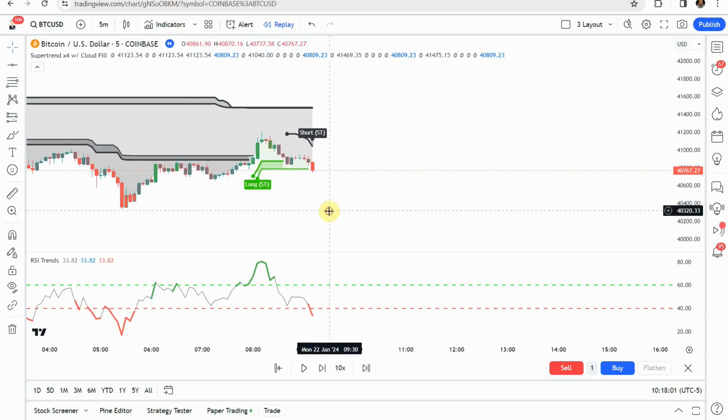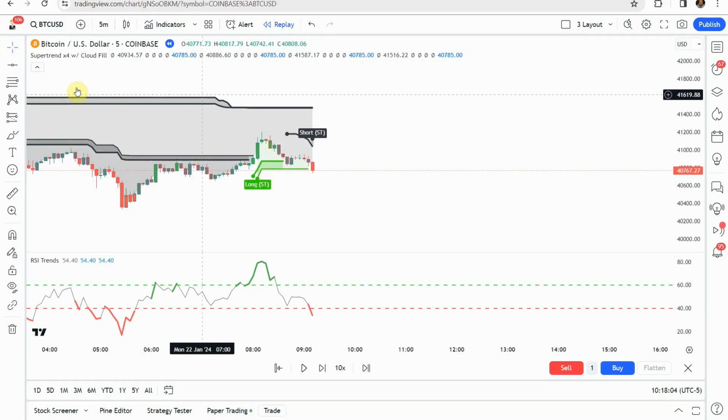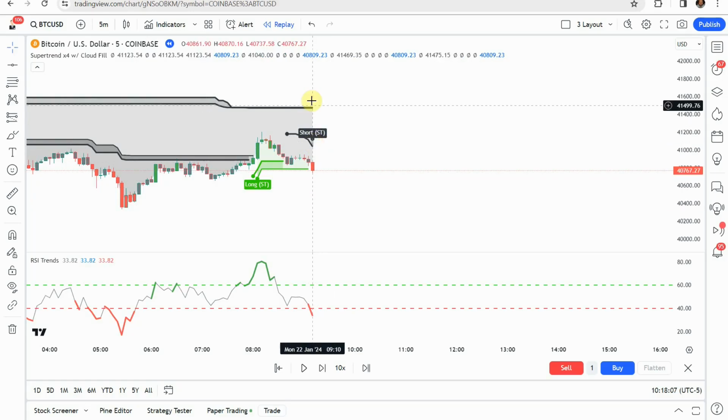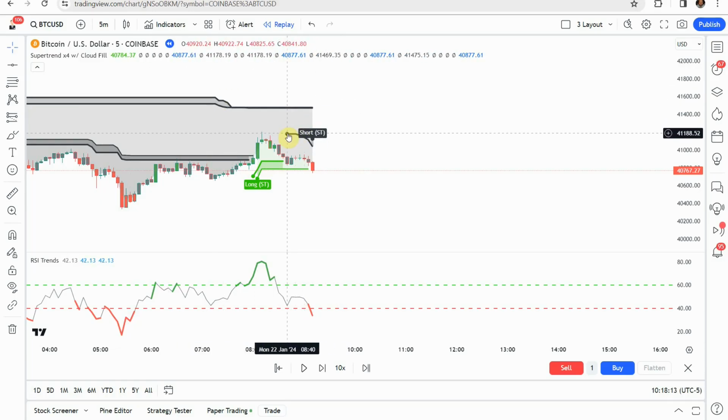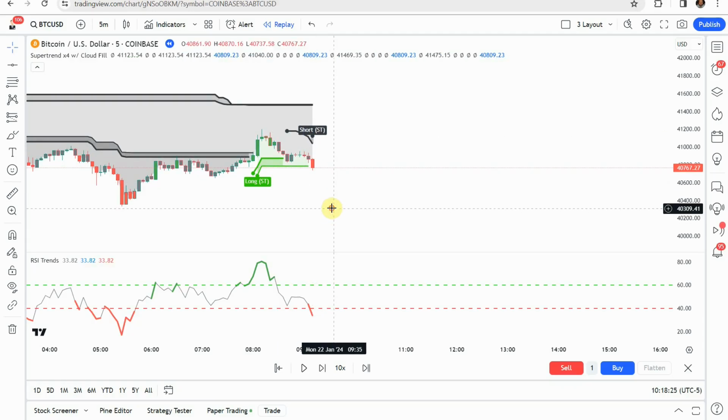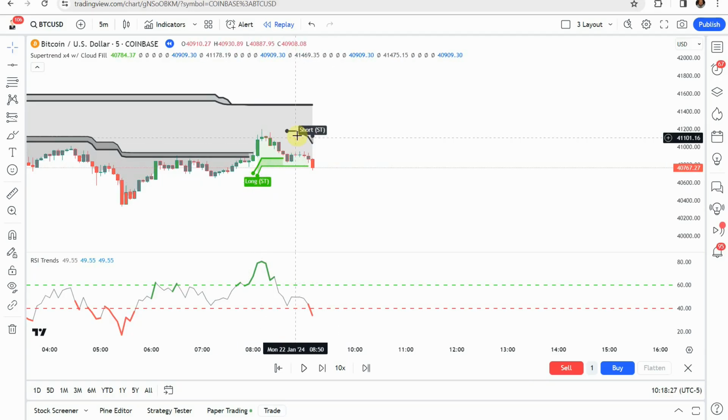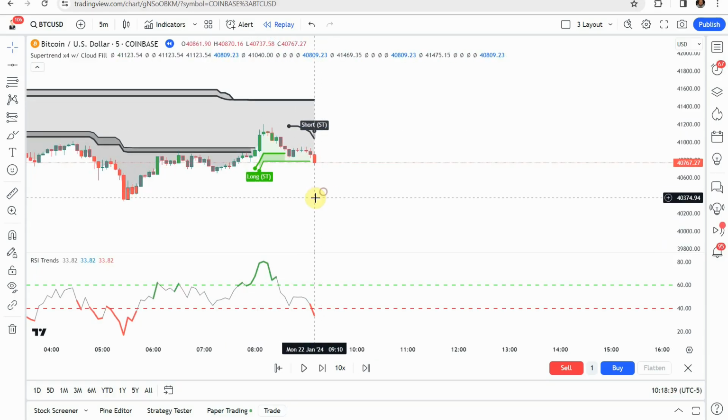Alright, so what we're looking for is when all these super trend lines line up on the same color. Sometimes it's kind of hard to see, but you can see here that these 2 top super trends are black. This middle one right here is black, and you can barely see right here that there is a black dot that appears, giving us our 4th super trend in the black coloration. Now, the source video had us keep these long and short tags on, but they don't actually line up when all 4 of the super trends turn the same color, which is kind of odd, but nonetheless. Sometimes you've got to visually take a look at them.